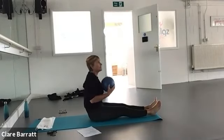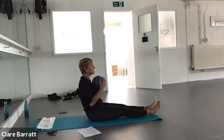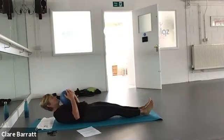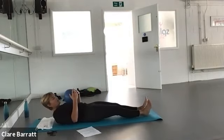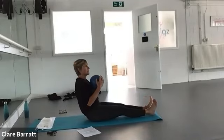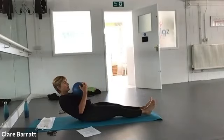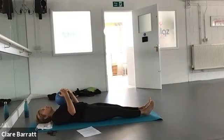Okay, now from here, I've got the ball on your chest. Hold it there. Don't squeeze it, but just place it there. Now go down again. Excellent. Now try and keep your ball exactly there as you come up. If you can't manage, let the ball go out. Up to the ceiling. Okay, go on. Go down. And back up.